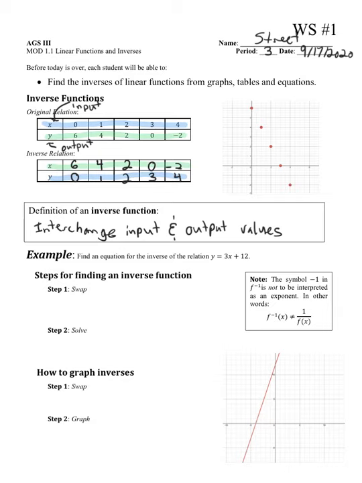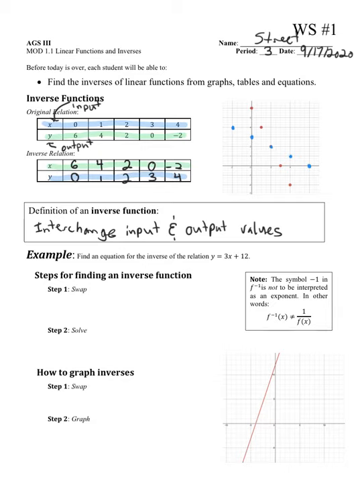So what I need you to do next is look at the graph itself, where we see that I have the point 0, 6. I want to plot the inverse points. I'll do this in blue, since we did red for the first points: 6, 0. And then I'm going to plot the point 4, 1, and then 2, 2, 0, 3, and negative 2, 4. I'm just plotting my inverse points on my graph as well.